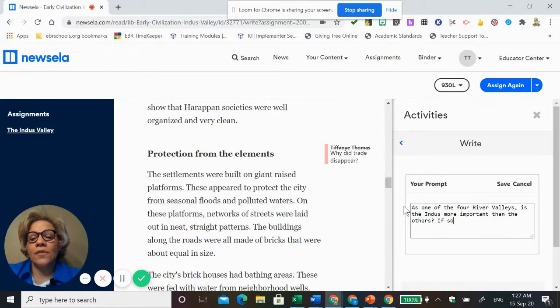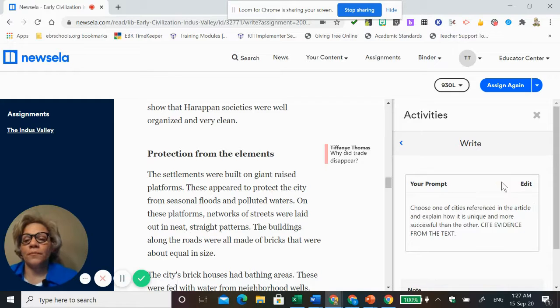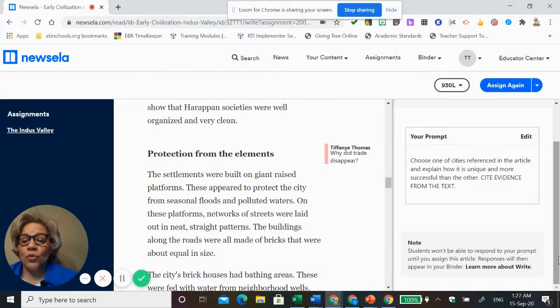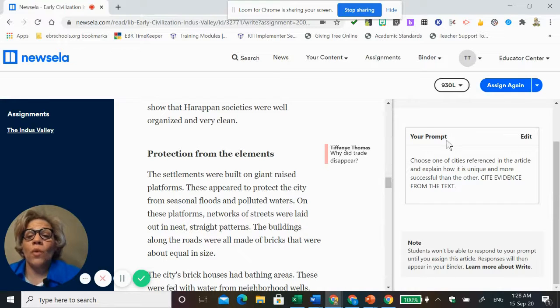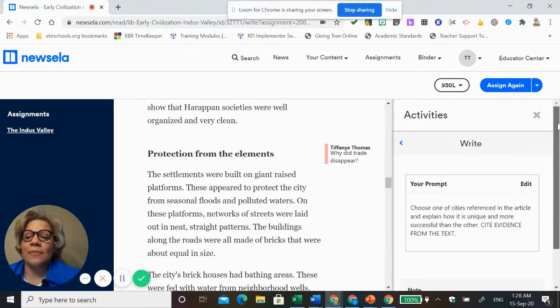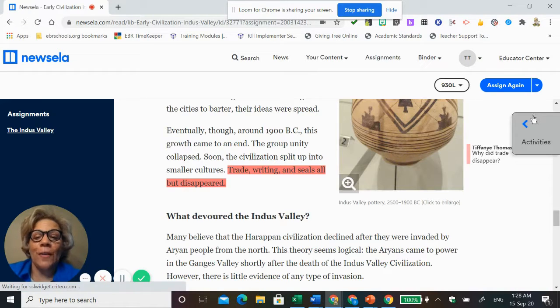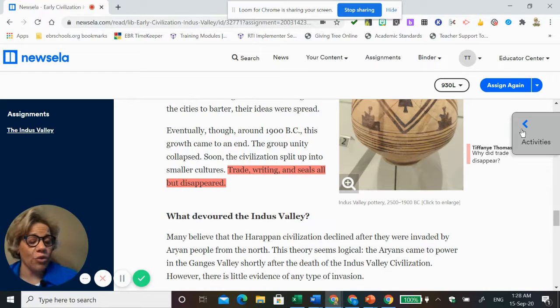And then if so, why? So I've just changed the writing prompt and I've asked them to adjust from what was there initially. So I've now made this specific and unique to what I'm doing with students. Perhaps maybe we're on a different path than what was actually there.